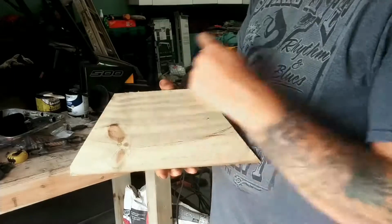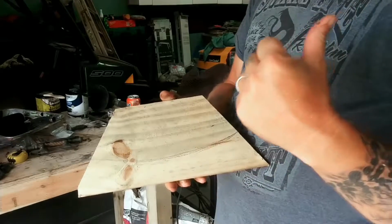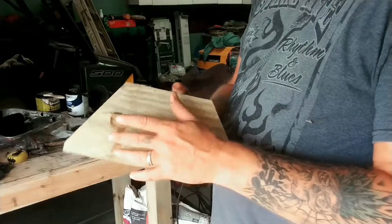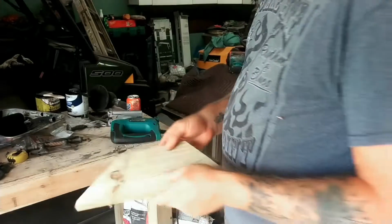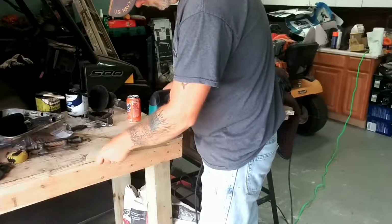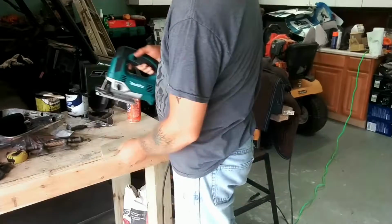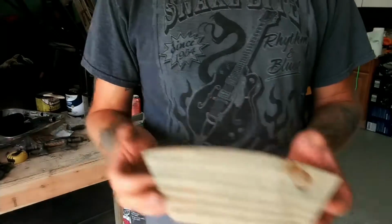I've already marked and cut. I'm just getting ready to cut this rounded edge out. And we're gonna stick it on there, and then once we get it on there and glued and it hardens up, we take a sander and sand this down smooth and put a little bit of an edge on it and paint it. What it looks like.